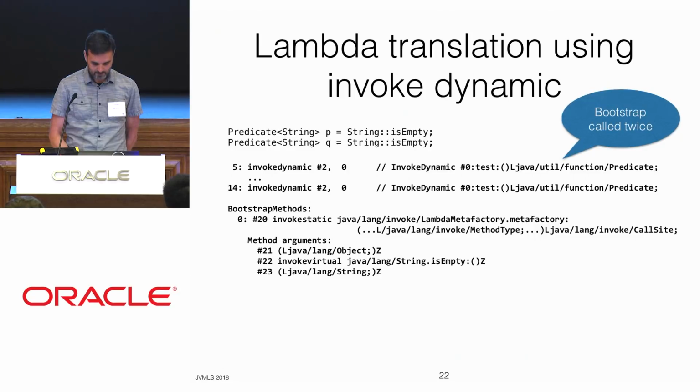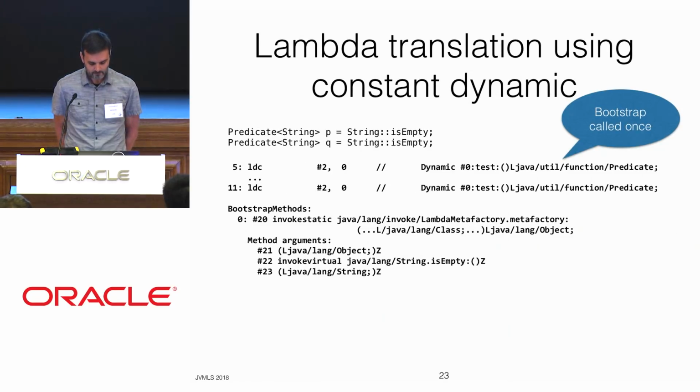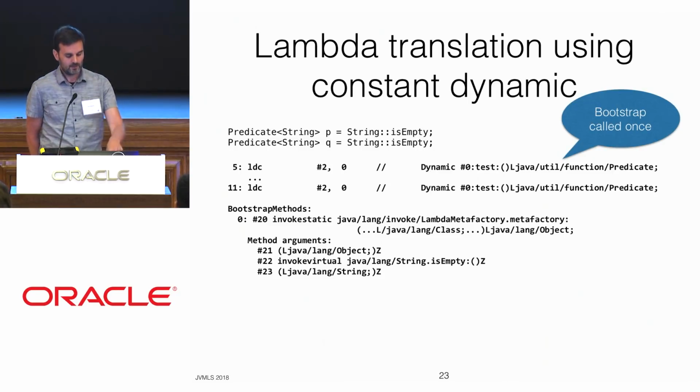So it's called twice. What happens if we replace it with an LDC? You notice the translation here is very, very straightforward. We can replace the Indys with LDC, tweak what Bootstrap method we call, and then the Bootstrap method is only called once. Because we're loading a constant, we load it the first time, we hit the first predicate, and the second time, it returns the same instance. So if you're relying on identity of your lambdas, please don't.